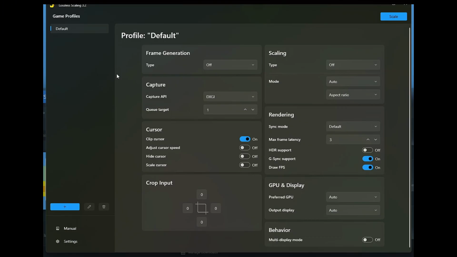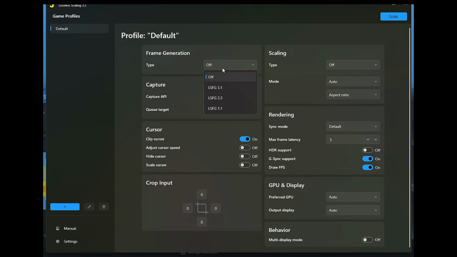The application is broken up into two different areas. The first is frame generation, which I typically use, and there's also a scaling option. But most games nowadays, especially the newer ones, have their own internal scaling, like AMD's FSR, NVIDIA's DLSS, and Intel's XeSS. So I tend not to use this, and we're going to concentrate mostly on the frame generation side.